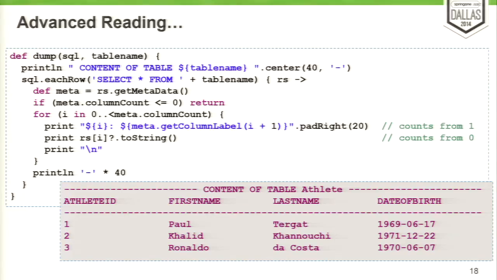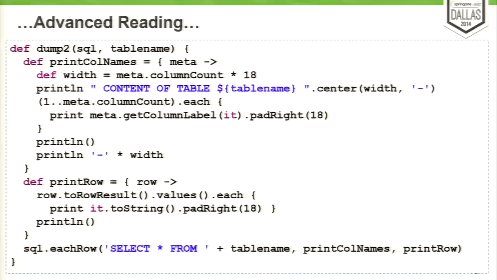But most people who want to access metadata, there's a special version of each row and rows and all the other methods that takes an extra parameter. So instead of just having one closure that runs a bit of code from here to here, it's going to take two closures. One that gets executed just on the metadata and one that gets executed for each row. So I don't need to know about this nasty little trick that we had here. So let's have a look at that variation. That happens to be the variation that printed this out, but yeah, just bear with me. Okay, so here we go.